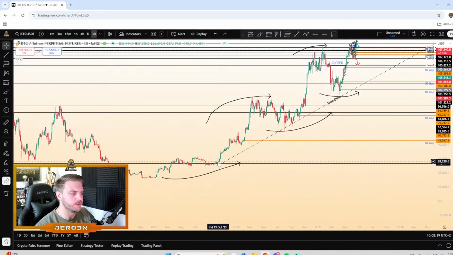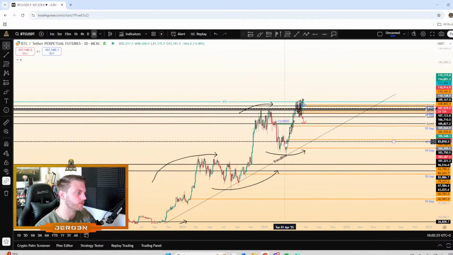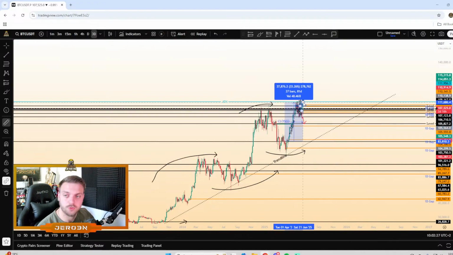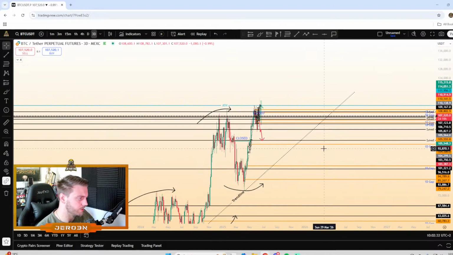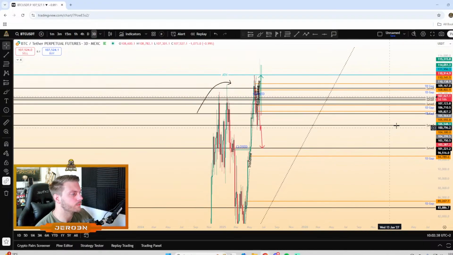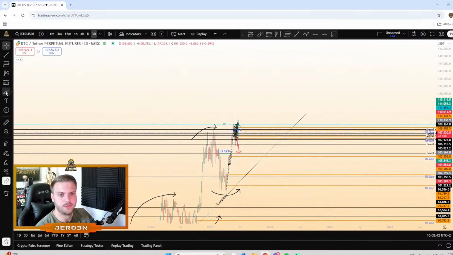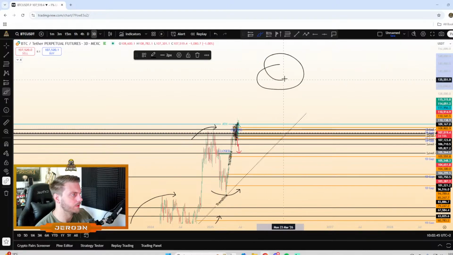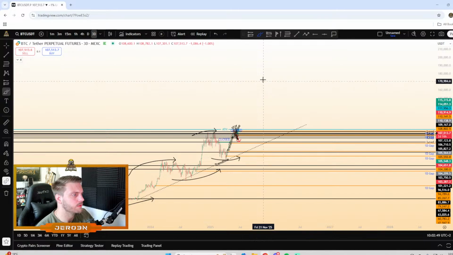The momentum of this higher high compared to all of the other ones: if we check, 150%, 90%, and then we had a push from 33%. So the momentum of it is reducing by a ton. In order for us to continue this push up, we can go towards 150, perhaps even 180.